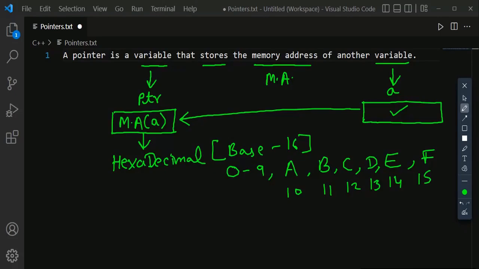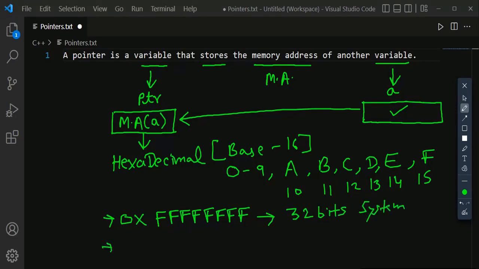Now if you see any number which starts with 0x, it means it is representing a hexadecimal number. So if I write it, and we count this, it is 1 2 3 4 5 6 7 8. So this is for a 32 bit system.